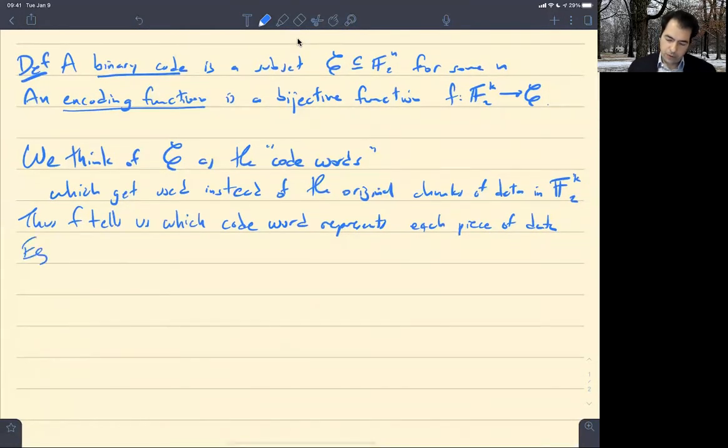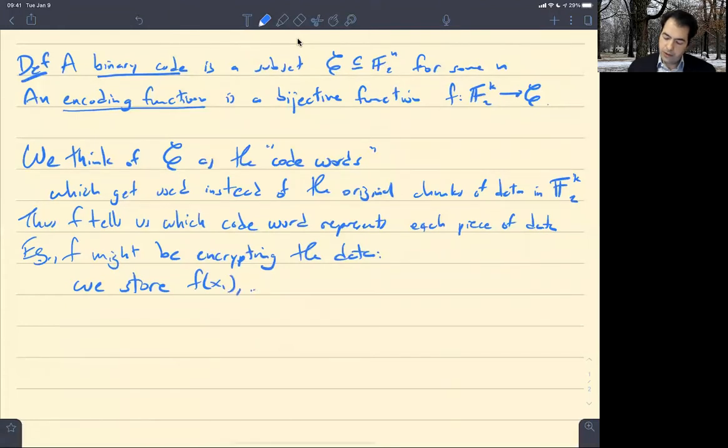So for example, like in the bank password example, f might be encrypting the data. So we would store f of x1 through f of xm, the code words, instead of storing x1 through xm.